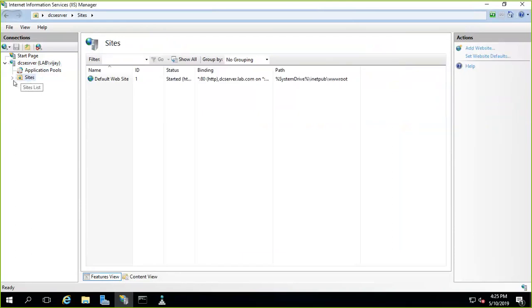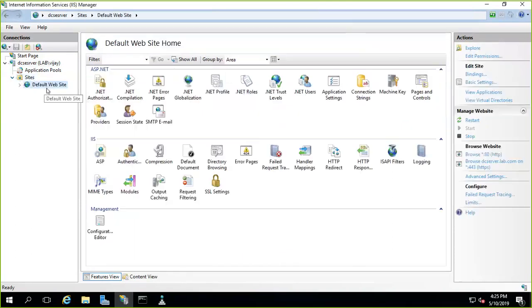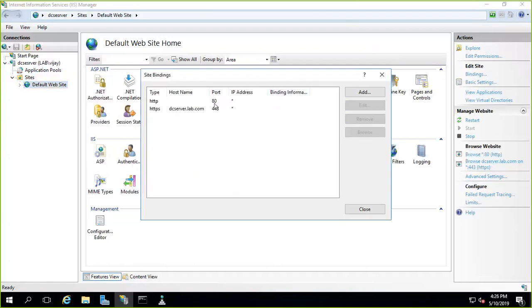Okay, let me go to sites again and then find the same certificate. I'll go to binding.